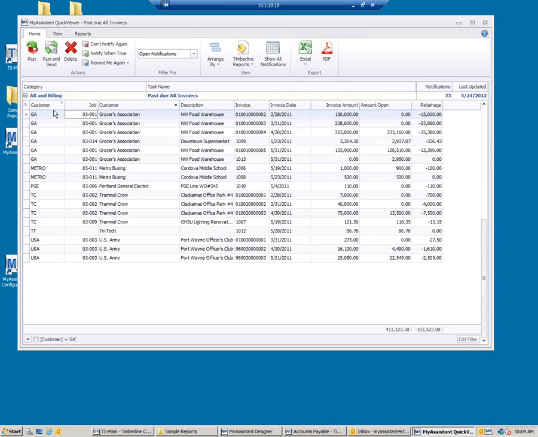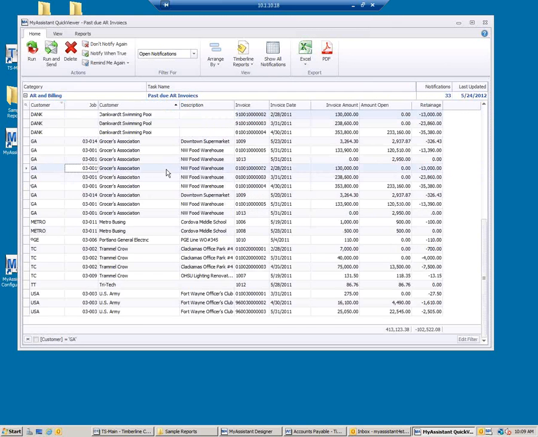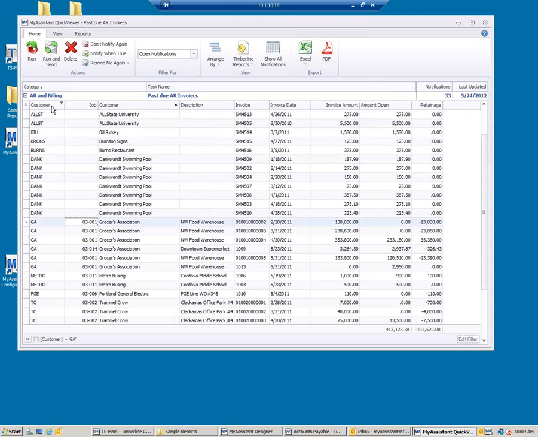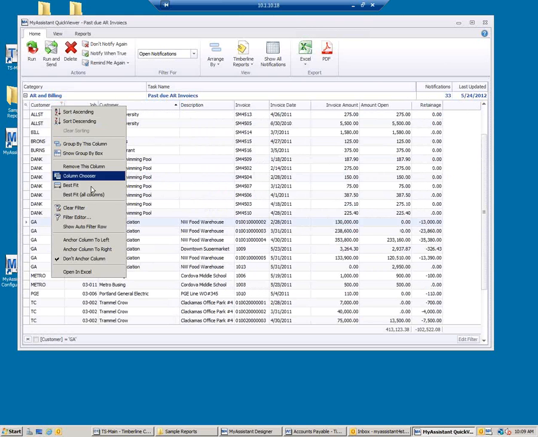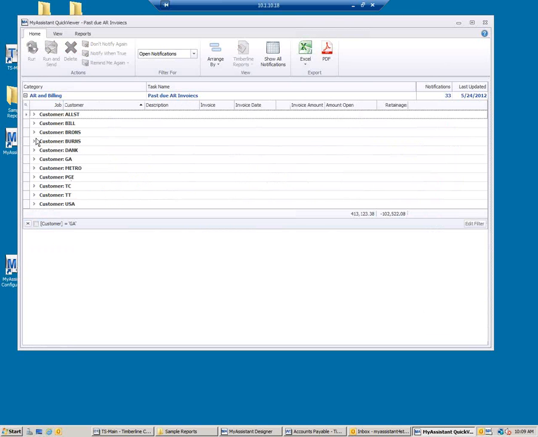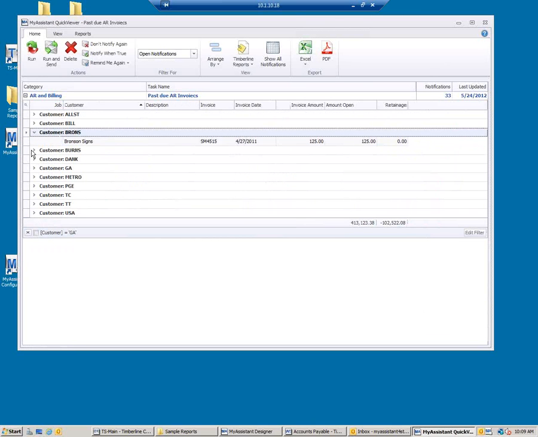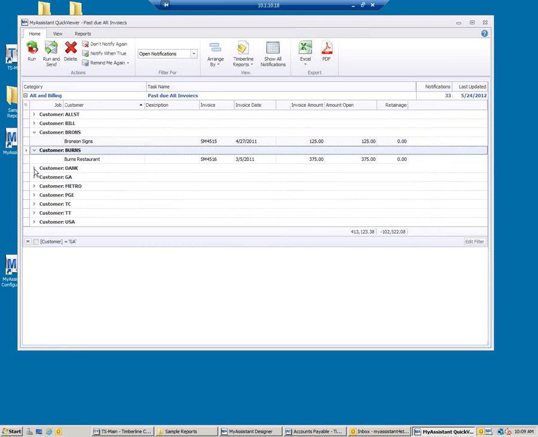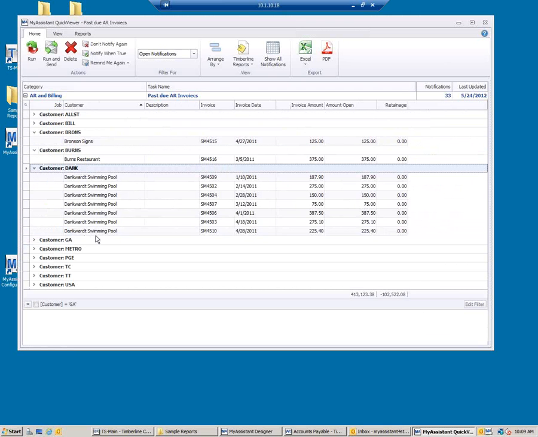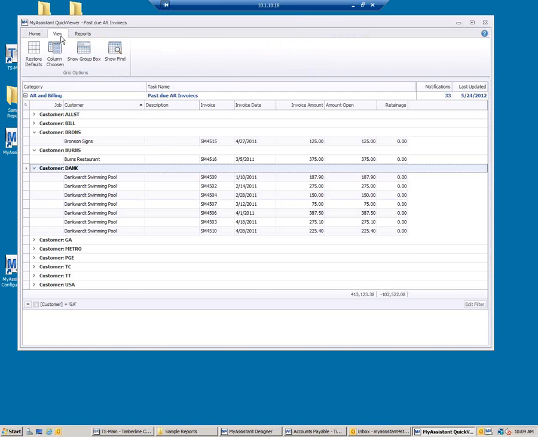Or maybe I don't want to look for that customer. Maybe I want to, let's say this is a really long list, I want to just group these by customer. So really what I'm showing you here is a way that, and this works whether I'm looking at invoices, costs, transactions, what have you, this works the same. You have this ability in this little thing we call a quick viewer to really easily get at information.